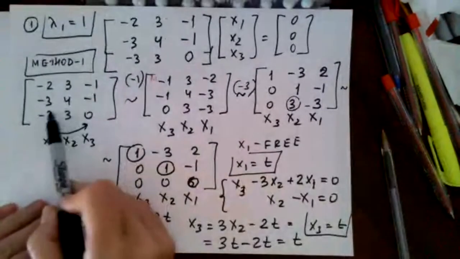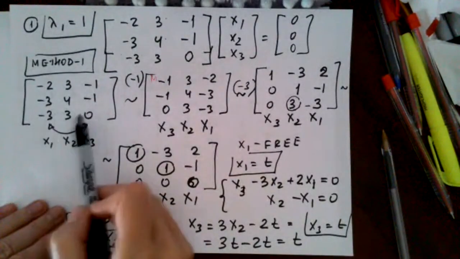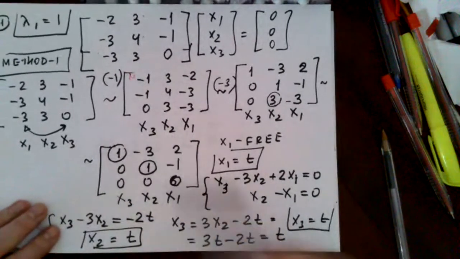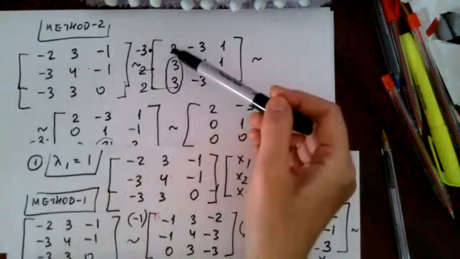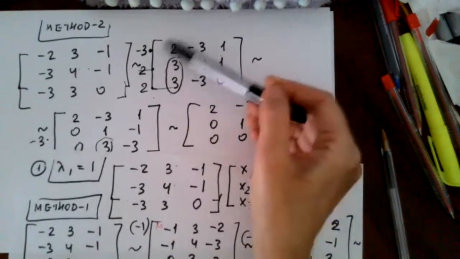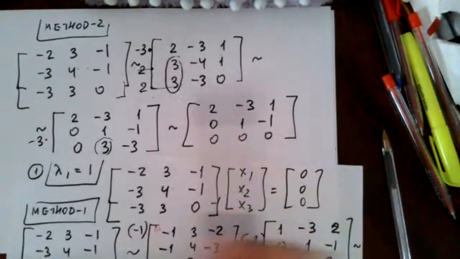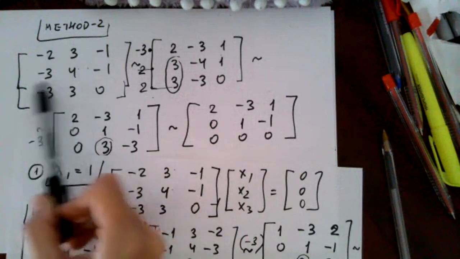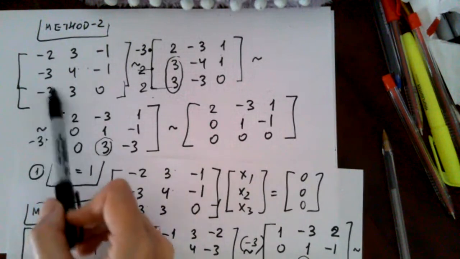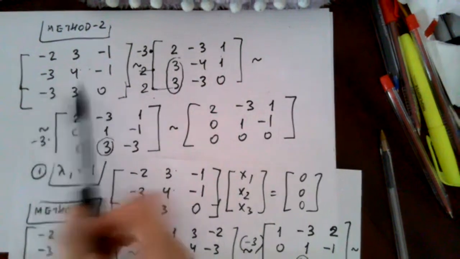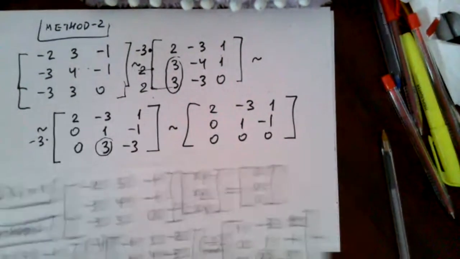The first method was that you are still allowed to swap columns now, but remember not to forget about it, because otherwise it will be absolutely incorrect. The second method is to manipulate these numbers if they are not very comfortable, even if you don't have one here. But there are many possibilities as well. For example, in this example, I pretended that I didn't notice that I could have obtained one in a much easier way, just by dividing the third row by 3 or -3.